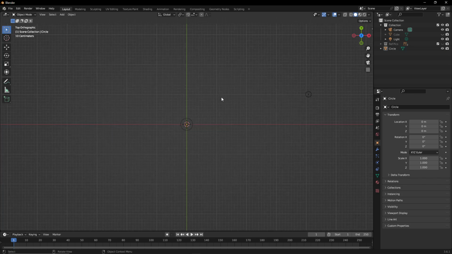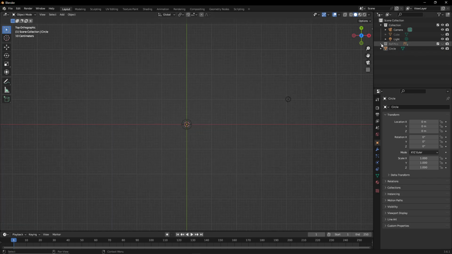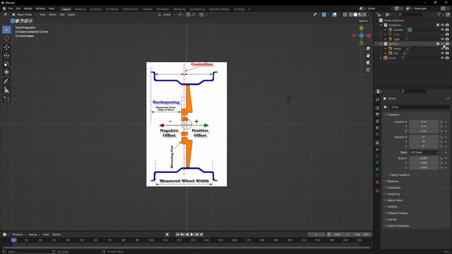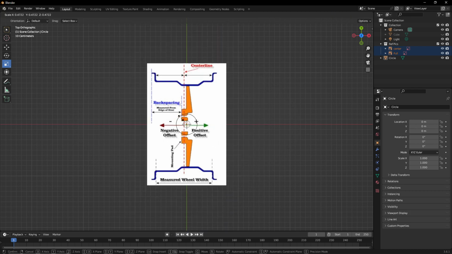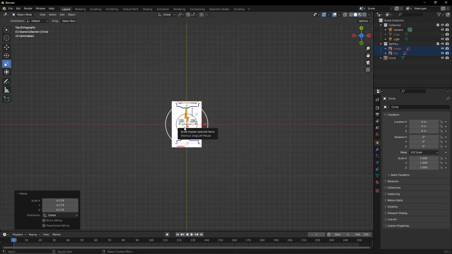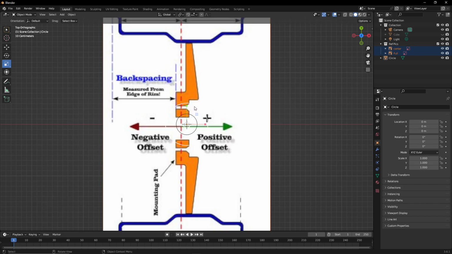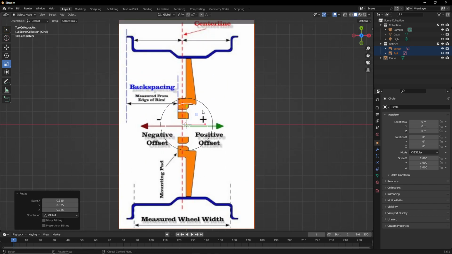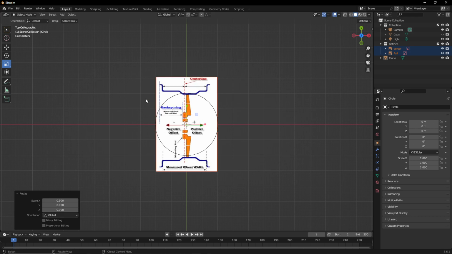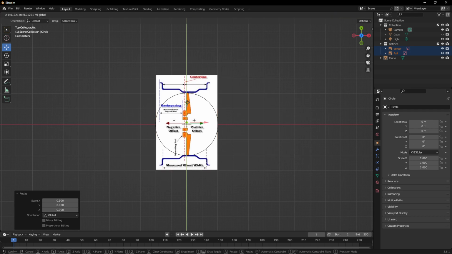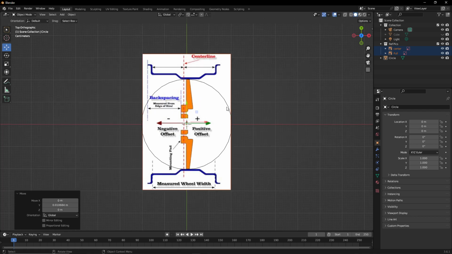Now our reference circle is nicely set up. We're going to bring in our reference pictures again. Whoops, wrong two. We're going to select them both and we're going to scale them down. Whoops, now it's upside down. All right, let's try this again without flipping it. Zoom in a bit. All right, about there. Move her up. All right, it's looking good.